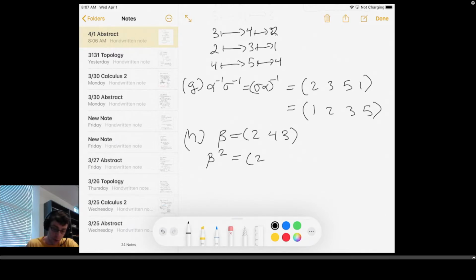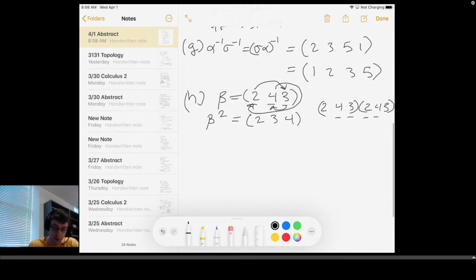Yeah, it's 2, 3, 4. And the reason for this is, essentially, you're going 2 down the line. So this one, 2 goes to the next, 4 goes to the next, 3 goes to the next, which you have to cycle back around. This one says go to the next, but then that next goes to the next. So basically you're going 2 down the line, but it's not literally adding 2, it's going 2 down the line in the cycle. And so 2 goes to 3, 3 goes to 4 because this is 2 later, and then 4 goes back around to 2.